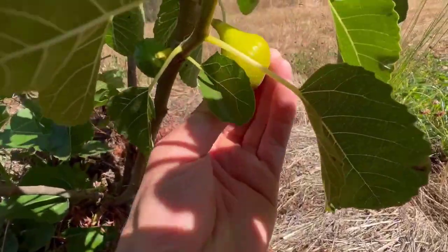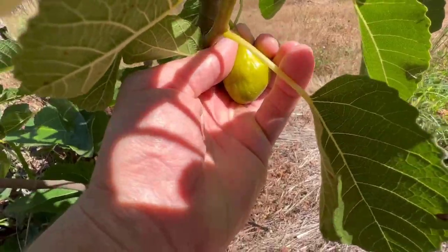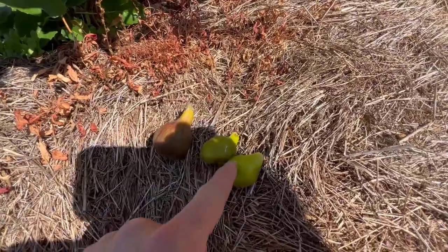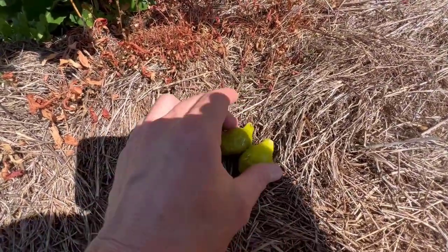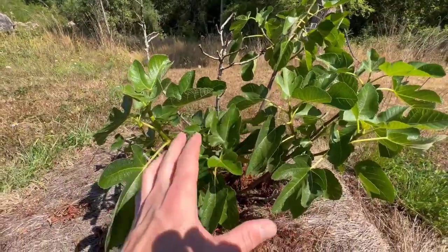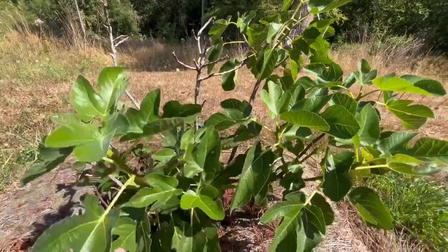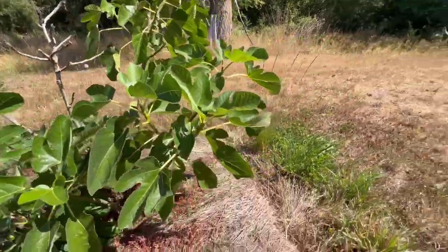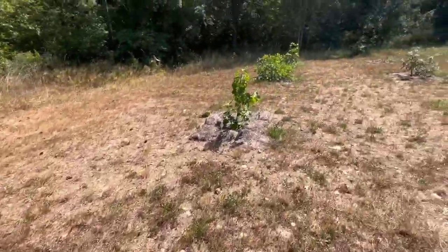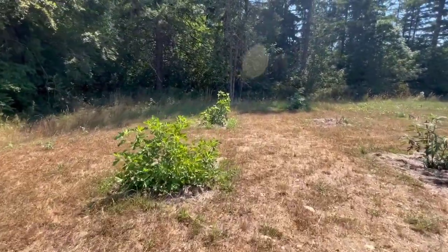And then we got another one. That one's really soft too. Maybe another day, but I don't want the deer to eat it. So we'll put that one right there. So we got 2 ripe Italian honey. They're not the biggest figs, but it's still a real young plant. And it's growing good and healthy. We had a little bit of dieback here. I've got some ideas for how I want to deal with all that, but anyway, there's our little haul for today.